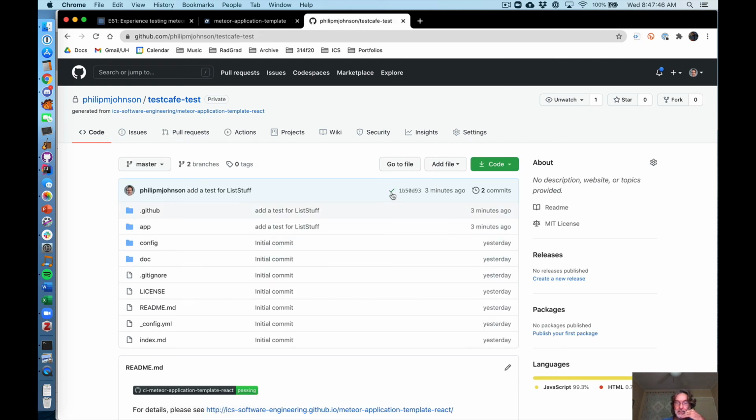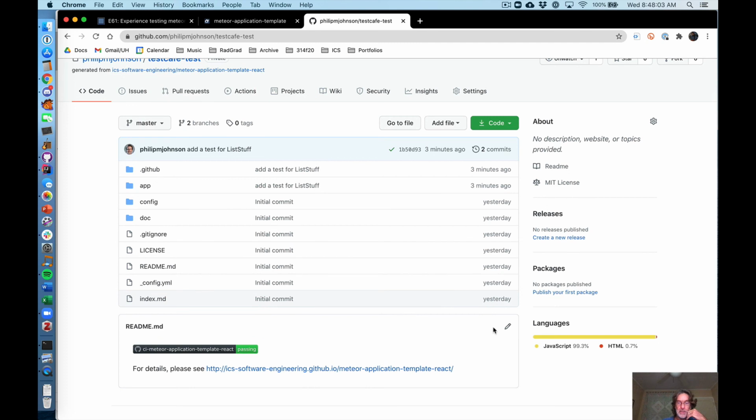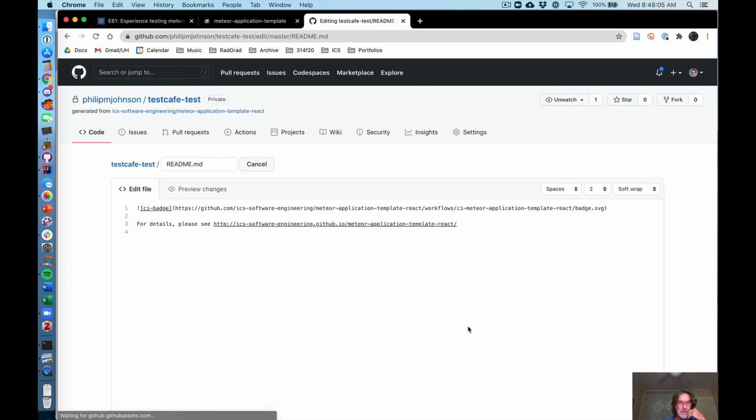And if we go to code, what you can actually see is there's a little green check mark right there, and we can actually click it and say all checks have passed. Okay, and you could click that for the details. And then there's also this piece of code, which, let's see.